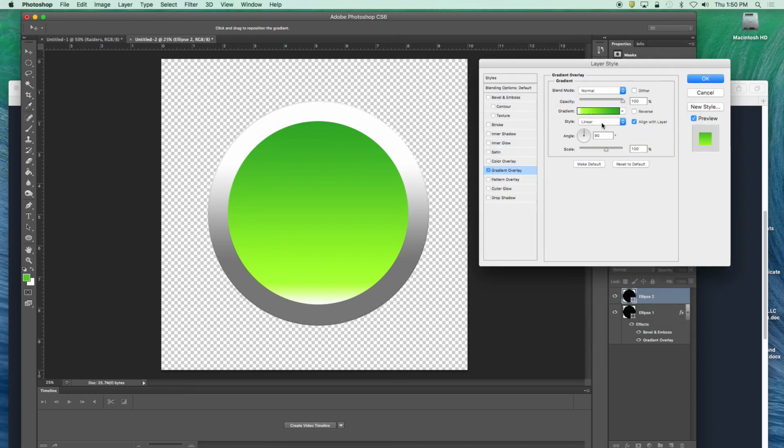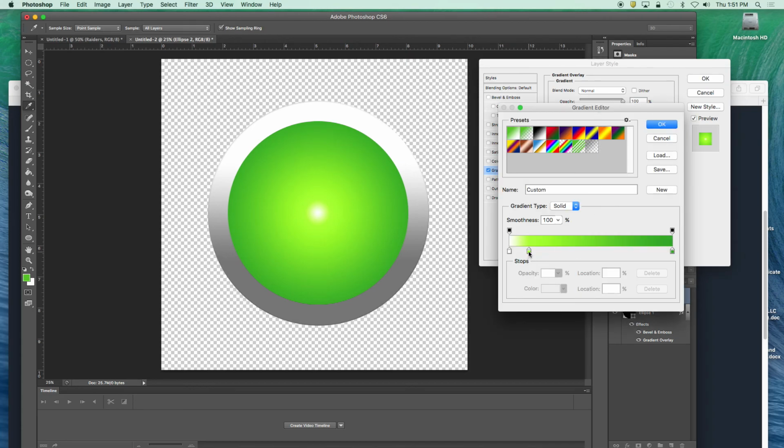This right here says linear. It says to do a radial gradient. So we're going to make that radial, which means that it starts from the middle and goes out. Alright, the angle 90 degrees, scale 116. So we're going to bump this up to 116. So I don't really like this little white thing in the middle. So I'm going to change that.